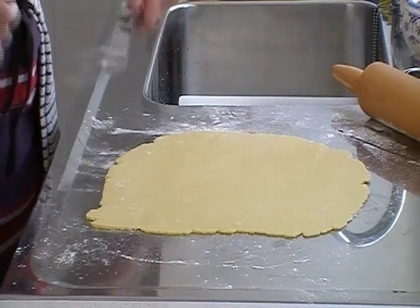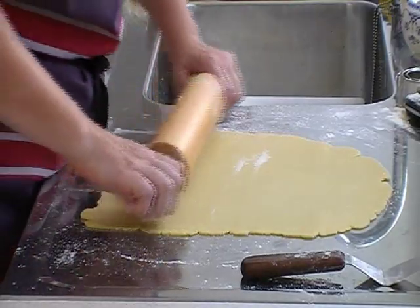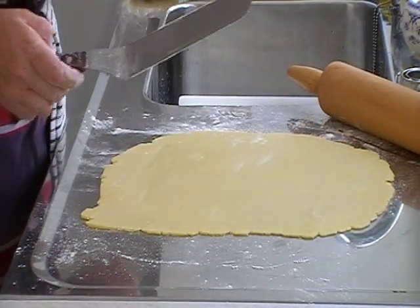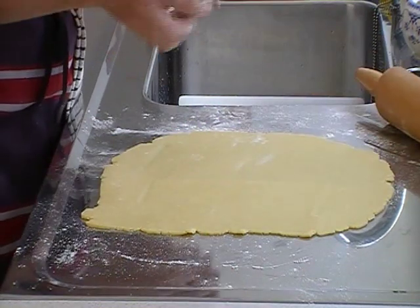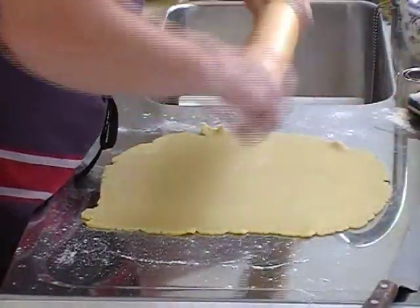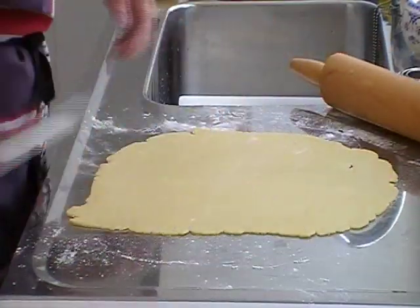Now with pastry, especially short pastry, the thinner it is, the better it is in terms of tasting. So it means that you get just a small amount of pastry, and then that will hold whatever it is your filling may be, whether it be a custard filling or like a lemon curd or something like that. So don't have it too thick. Okay, so every time you roll it like this, it needs to be loosened up on the bench.